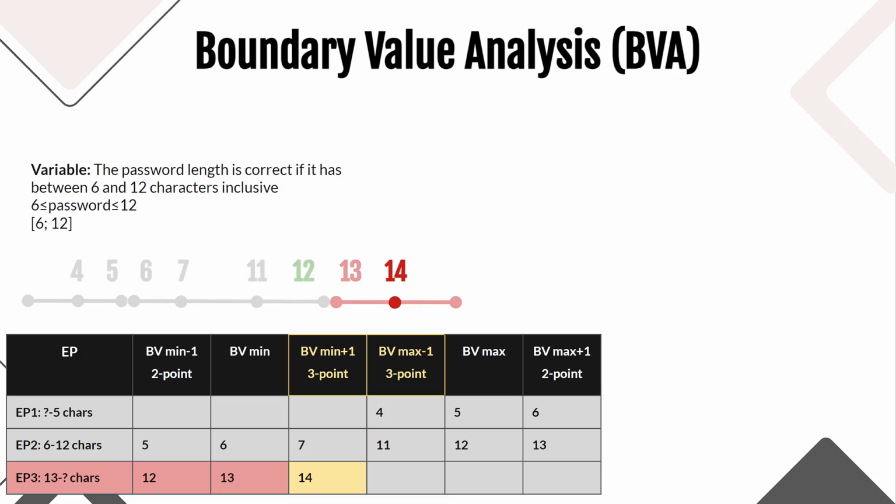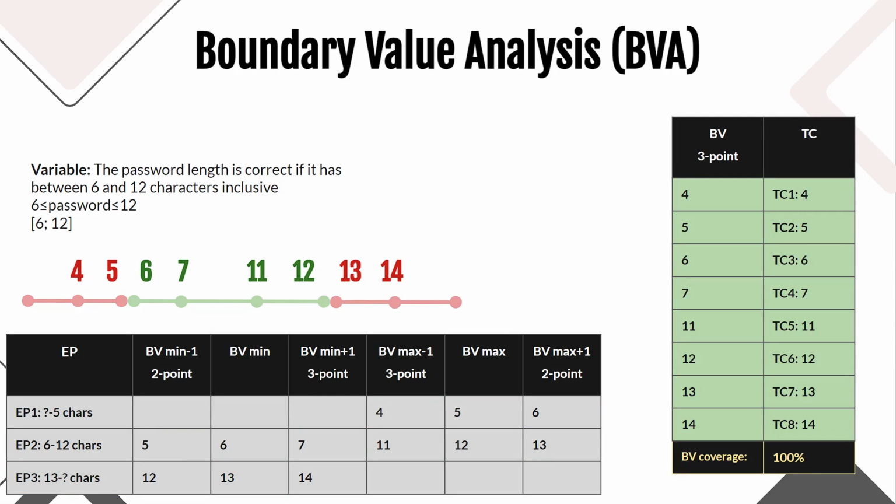So the complete table looks like this. We have 4 boundary values, and each of them has 2 neighbors. Some neighbors are also boundary values, and some neighbors are not boundary values. And this is our last step, to define a unique set of values. The easiest way is to write out all the values that are on our line. All 8 of them are 3-value BVA coverage items.